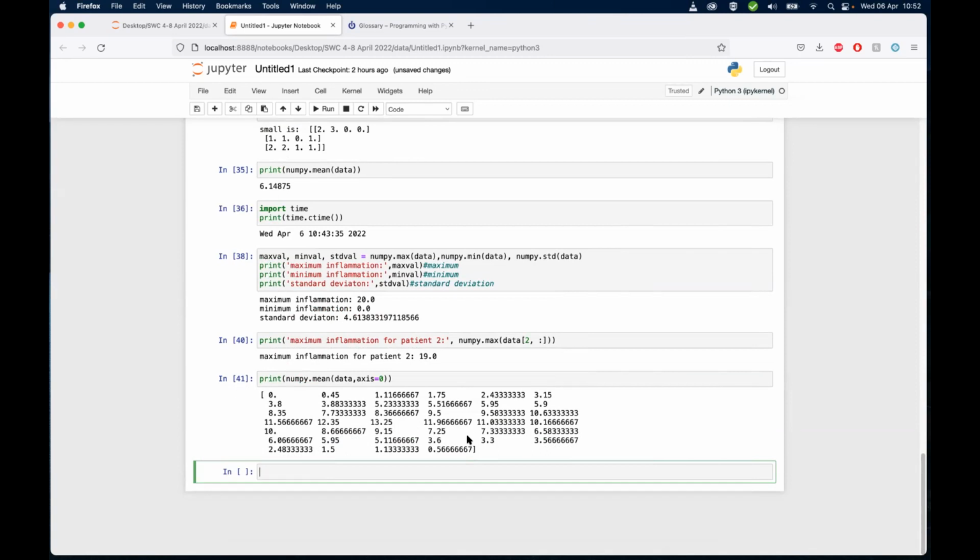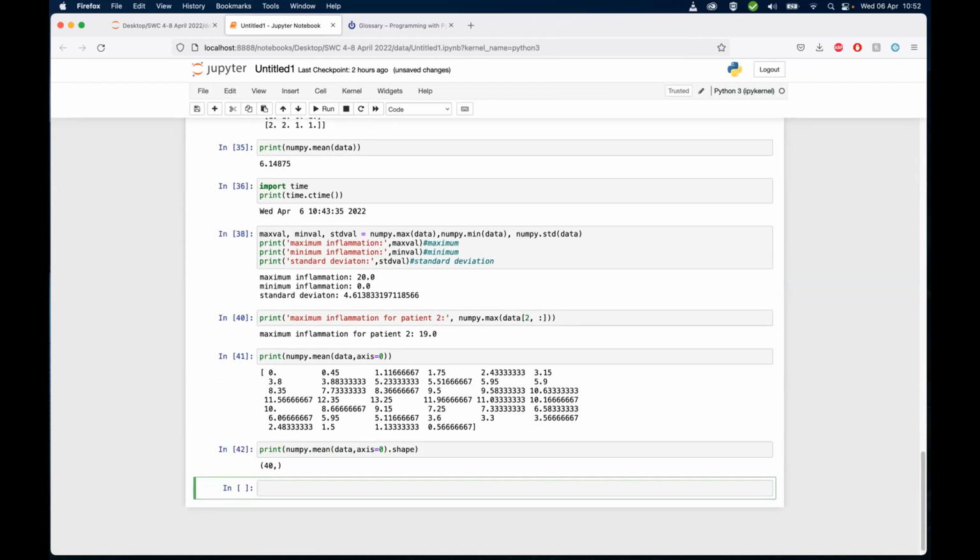So if you print numpy dot mean from the data on axis 0, and you want the shape, you say dot shape, and if you print that, it will tell you 40. So it means that it is the information per day for all the patients.